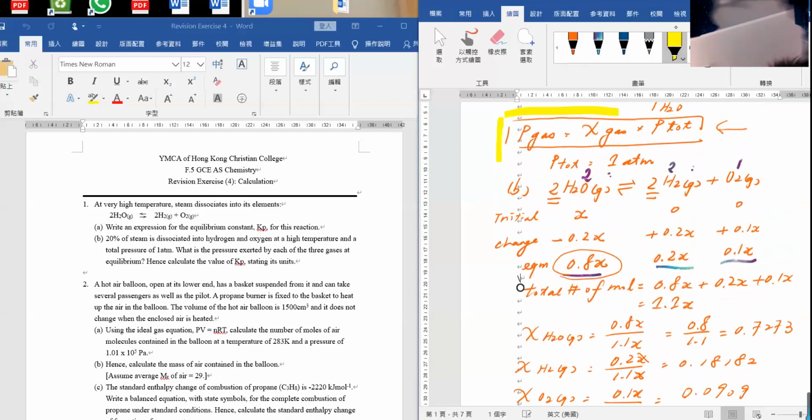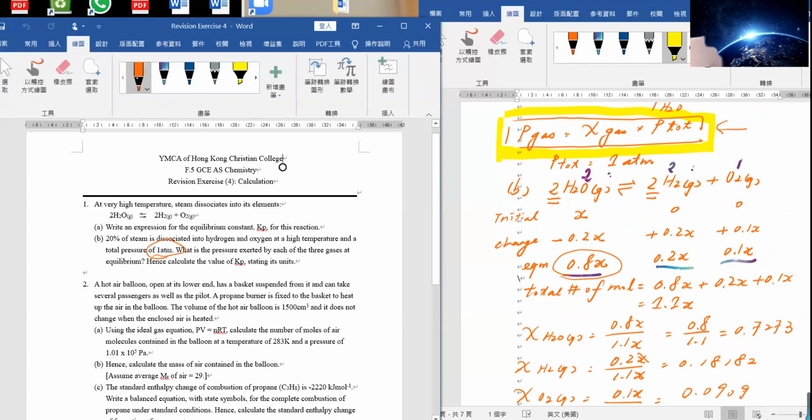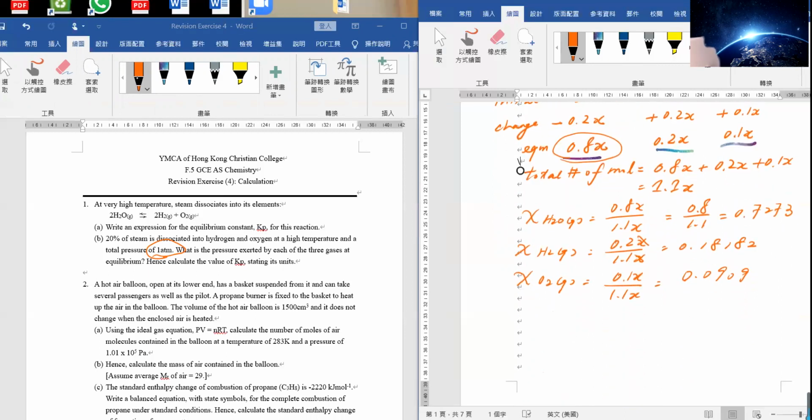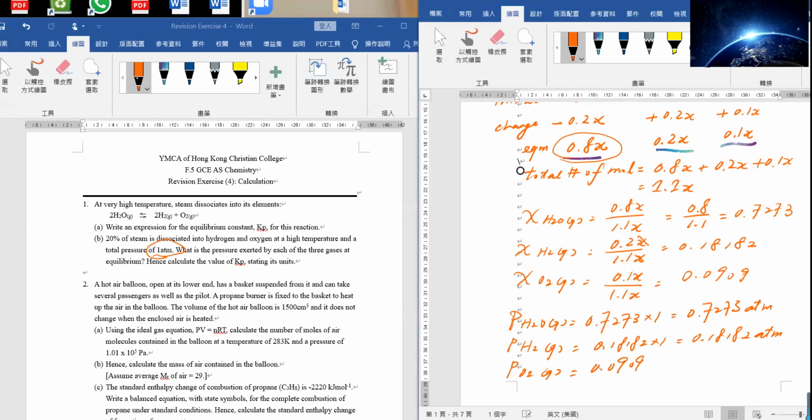Okay, then you can work out the partial pressure. As I mentioned, the partial pressure is basically the mole fraction times the P total. Right now, the P total, when you look at the question, is 1 atm. Can you see that? It's 1 atm here. So it's very easy. Basically, the mole fraction will be the partial pressure because the total pressure is 1 atm. You just multiply each mole fraction by 1. But for better presentation, you can write it out, because sometimes the total pressure will not be 1. So you have to present the step, to let the marker know that you know the method, that is you multiply the total pressure by each of the mole fractions, okay?